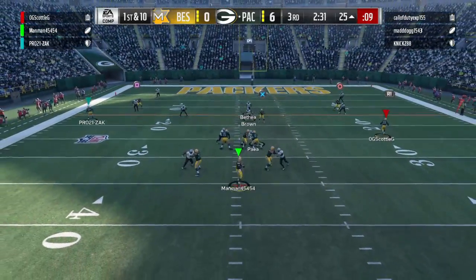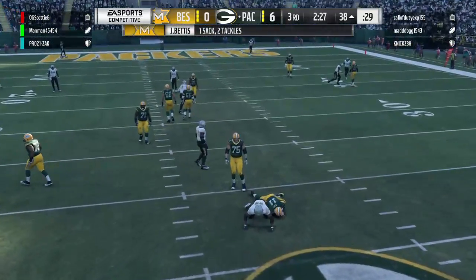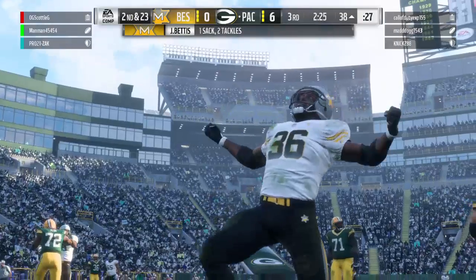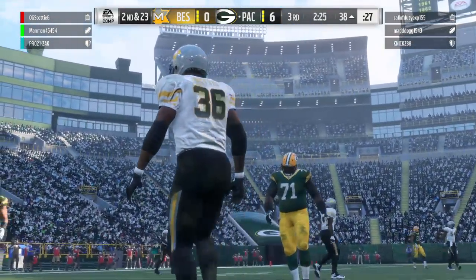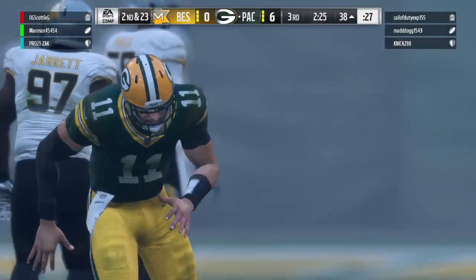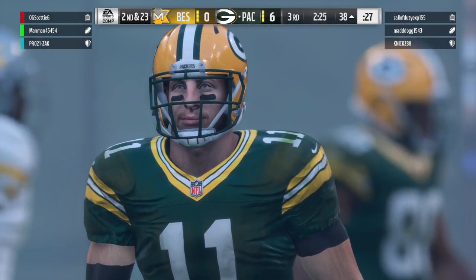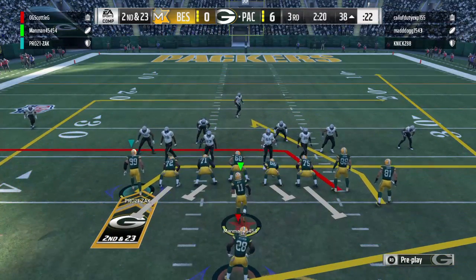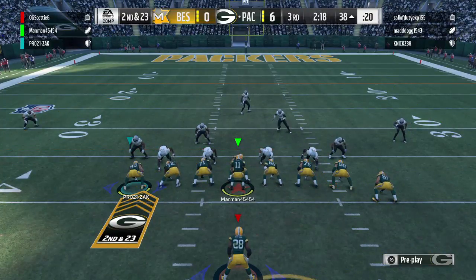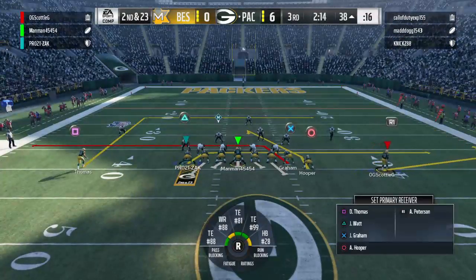Wentz. And a big loss here as he's taken down. And we say it all the time, have to be able to get rid of the ball sooner than that. You have to help your offensive line out. They're going to protect you as best they can. And if you're getting 3 to 5 seconds to throw the ball, they're doing a really nice job. But when you hold it and give up a sack, you're really almost discrediting their work. And he goes in motion here in the backfield.